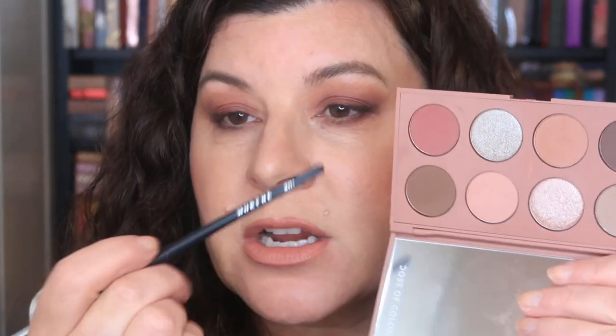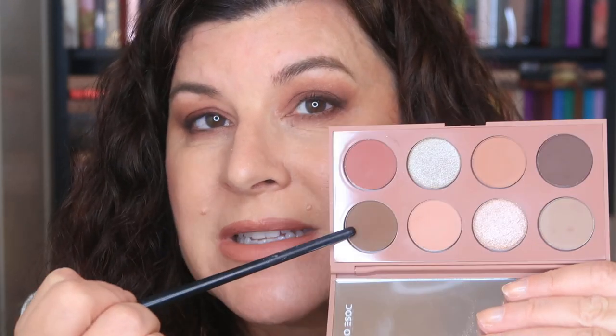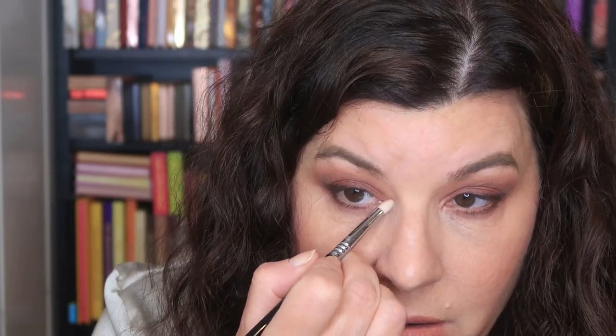That gives me a kind of smoky bedroom eye look. I used five shades total — I haven't touched either of the two shimmers or the milk chocolate and bittersweet dark chocolate shades. I'm going to add just a little bit of the lighter shimmer in the inner corner area for brightness. You guys, I'm so glad I picked this up. I don't feel like I have a palette with these exact tones. Doing a mostly matte look with just that little pop of bright shimmer. Time to get some mascara on and then put the final lip gloss on.